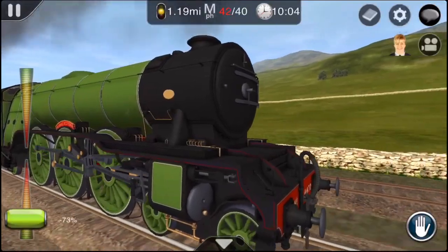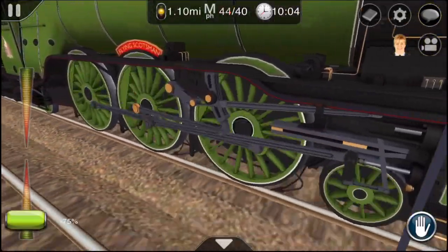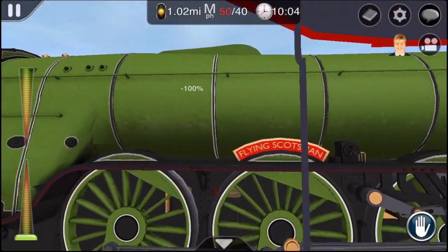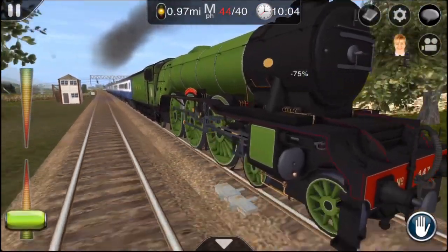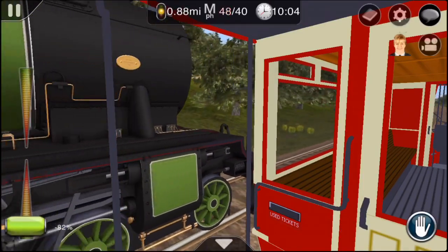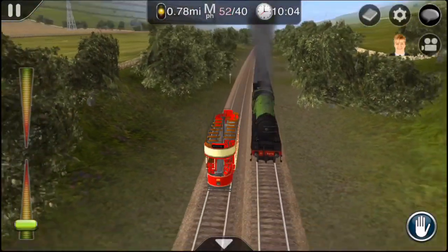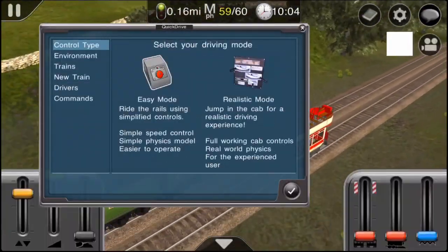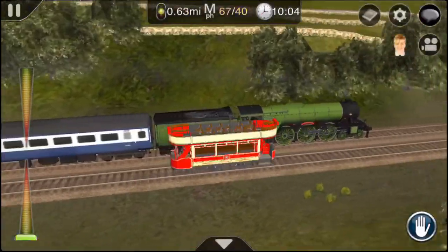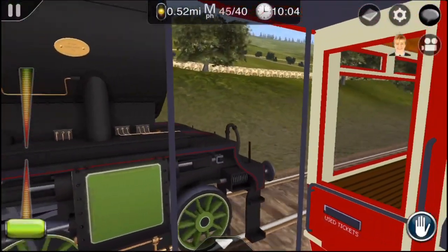It looks so good when you're in sync with the whole train, man. Just look at it. You can see the detail of the wheels. As you can see, the tram is starting to not be able to catch up with the whole train right now. Let's see if it's full speed, some sort. I'm going to make Alan go a bit faster too. 59. You mean Alan go faster? I don't know how fast he's going, but hey.